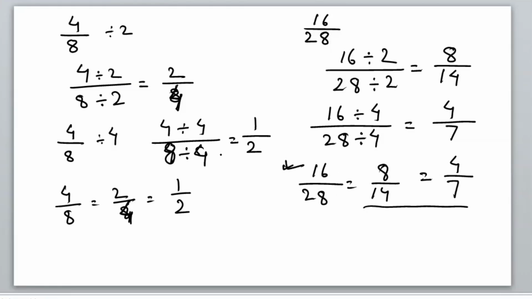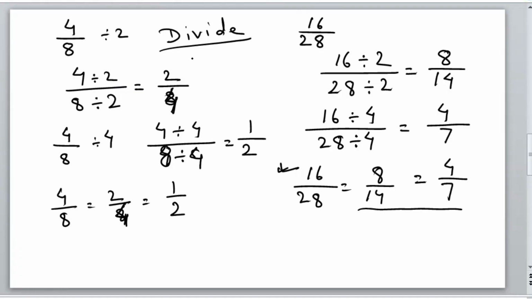So here we use the division method. And in the previous example, we use the multiplication. Now you understand how to use the multiplication and divide to find the equivalent fraction. If the fraction is small, then always use the multiplication. And if the fraction is big, try to use the divide. Okay. Now let's solve some questions to find the equivalent fraction.